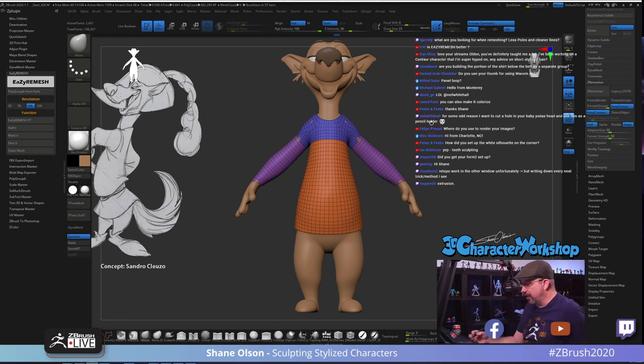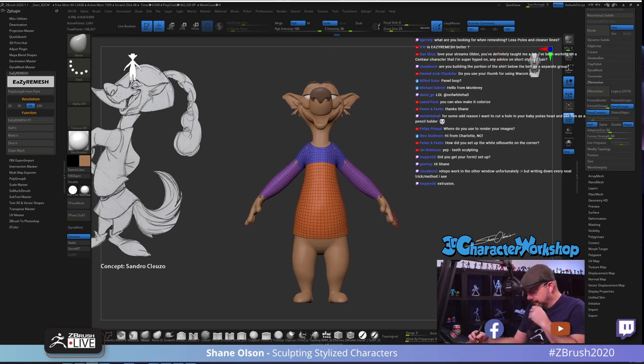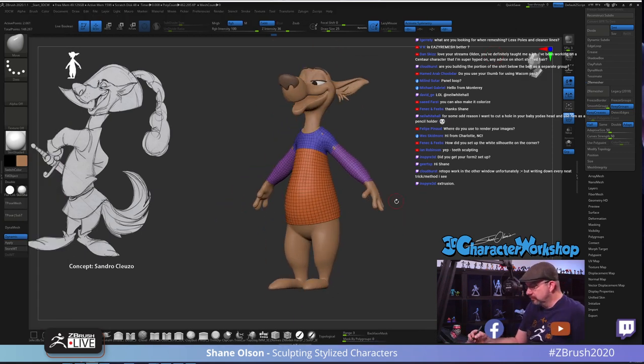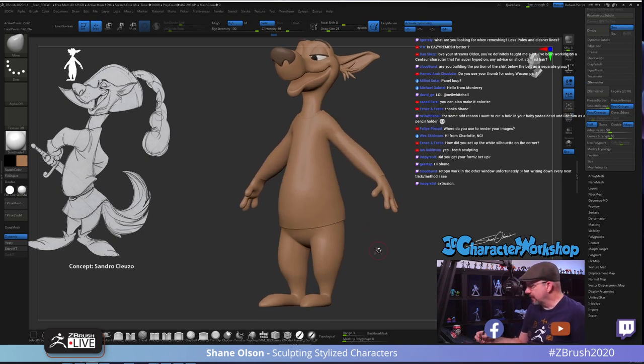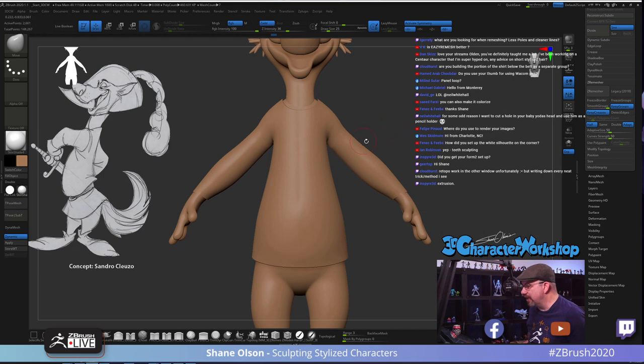Goodness. Okay. Clear the creases. Okay, I kind of picture this tunic being like a green or a... It's almost like he has a vest on too. Like, maybe I'll split those sleeves off and make a shirt. And then a vest that's a big, I guess a tunic is what you call it, right? So I think I am going to split those sleeves off. And that'll give us a way better Z-remesher result.